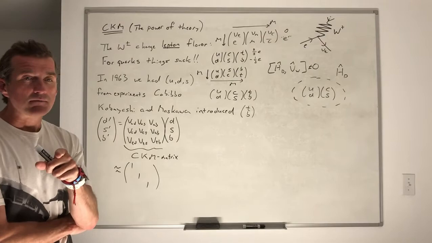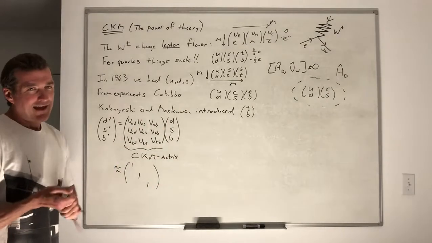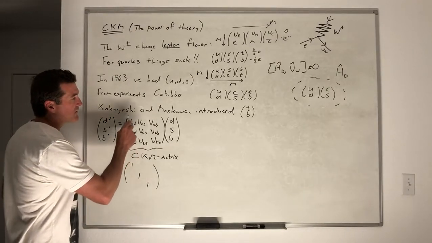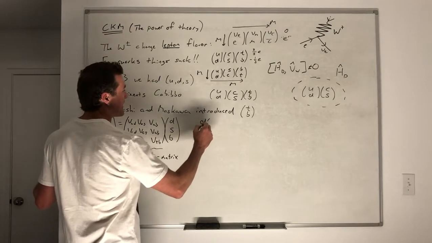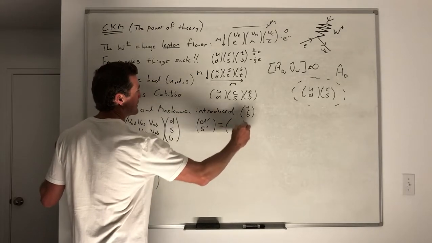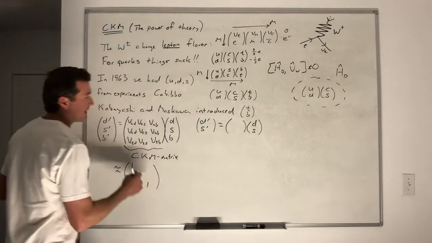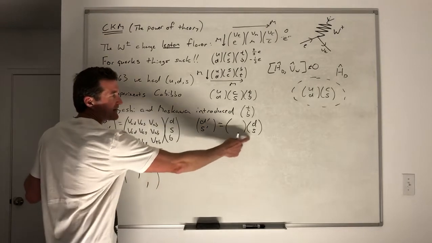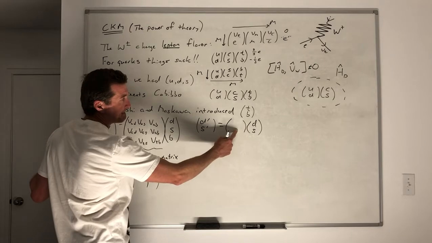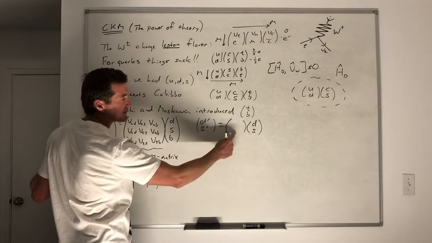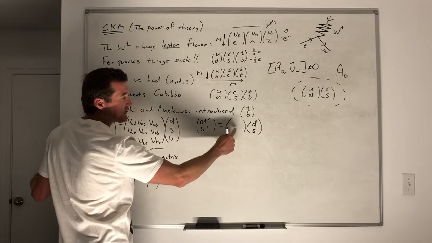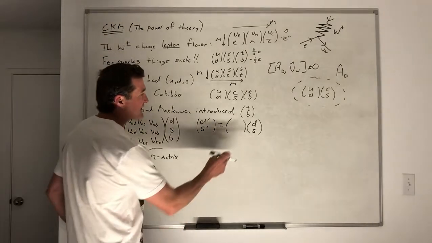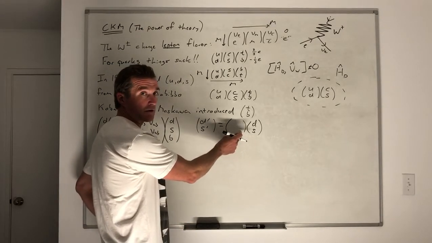But imaginary is important because it turns out, and if you've read your homework assignment, you know, in the D prime, S prime case, first of all, this can be a complex matrix, but if you just had the 2x2 version, before top and bottom are introduced, then in the 2x2 version, by redefining the phases of the quarks, you can take this complex 2x2 matrix and render it real.